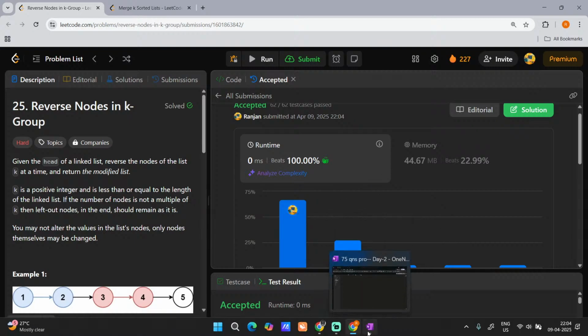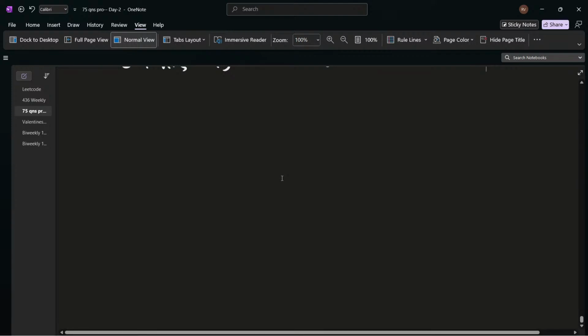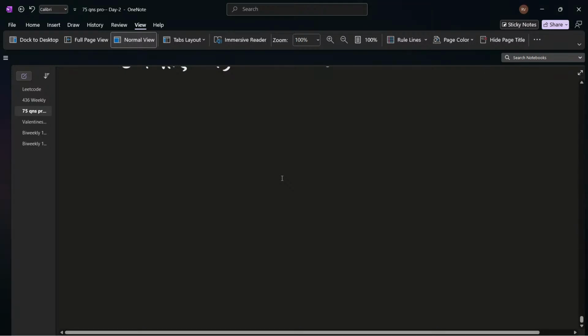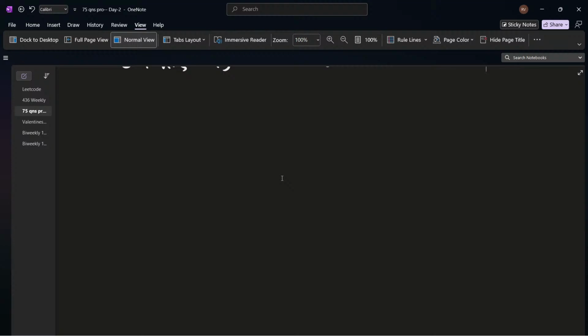So now, what do you think is the time complexity and space complexity of both the cases? For both the methods, what is the time complexity and space complexity?